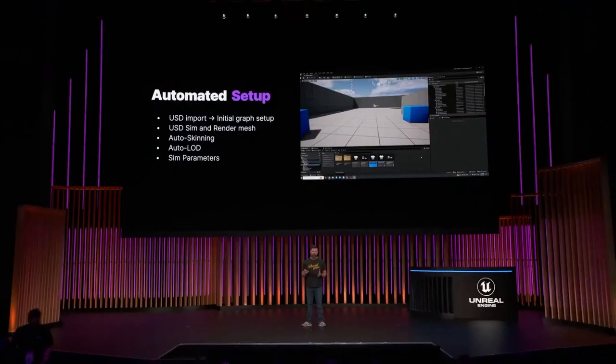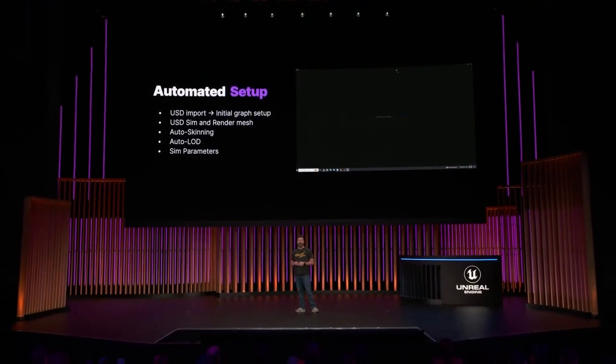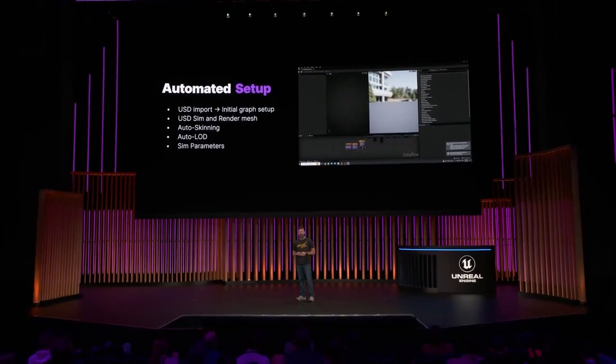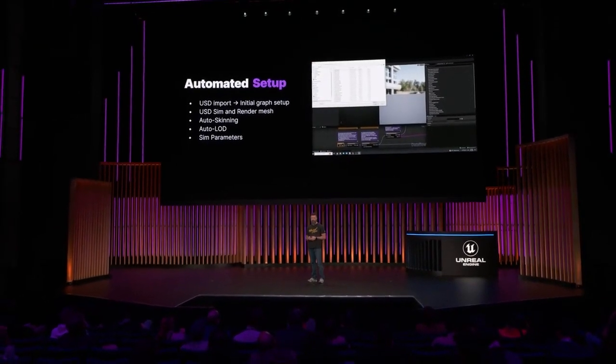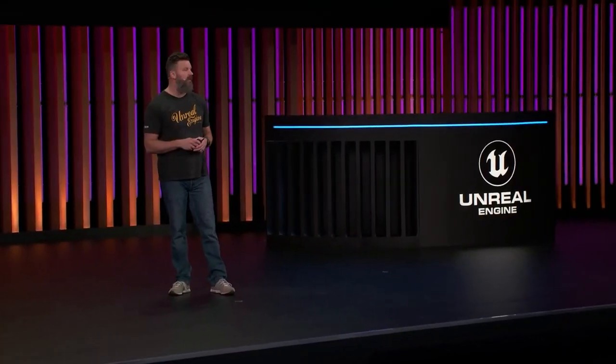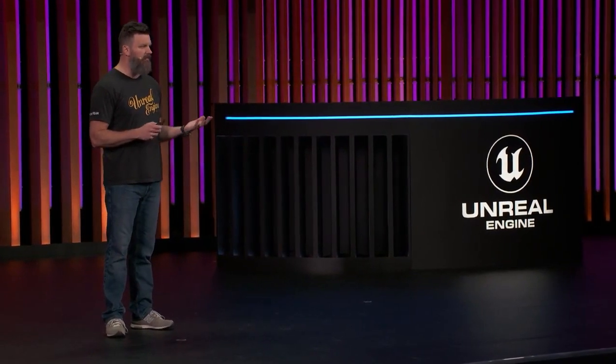And just to be clear by what I mean by that, the simulation mesh, or sim mesh, is a lower resolution mesh that's actually simulated but not rendered. The render mesh is a high resolution mesh that you actually see. The render mesh is driven by the sim mesh and provides a higher detailed model without having to pay the computation price of a higher resolution sim mesh.